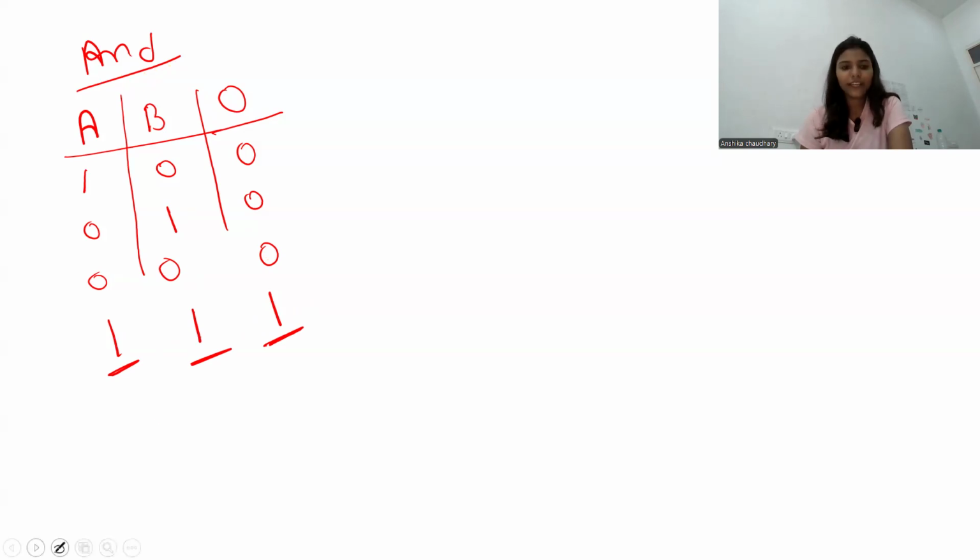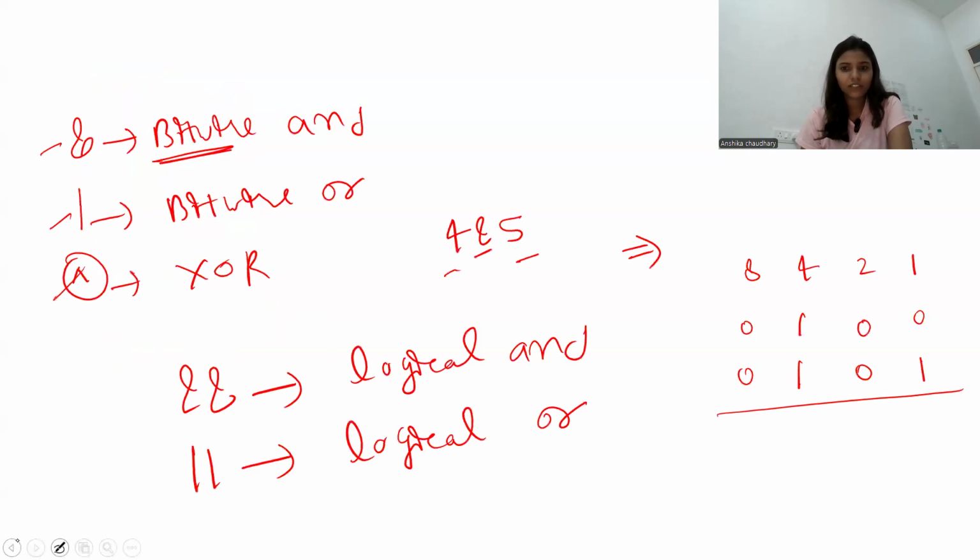Okay. So in that, just a minute. We need to perform the same on the bits. Both are different, or I can say both are not 1, so we will have 0 only. Then 0, 0, and here both are 1, so we will have 1, and this will be 0.